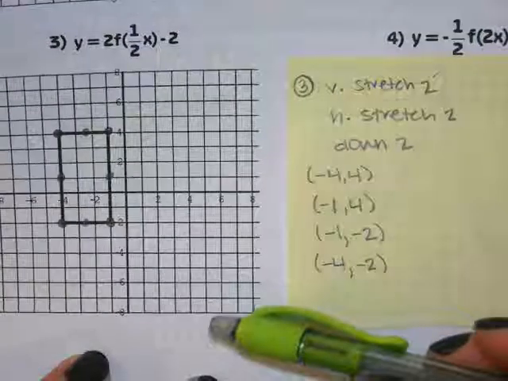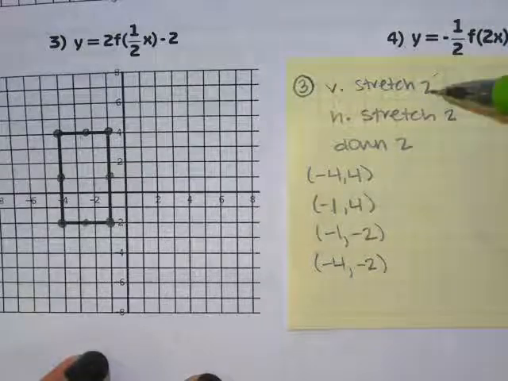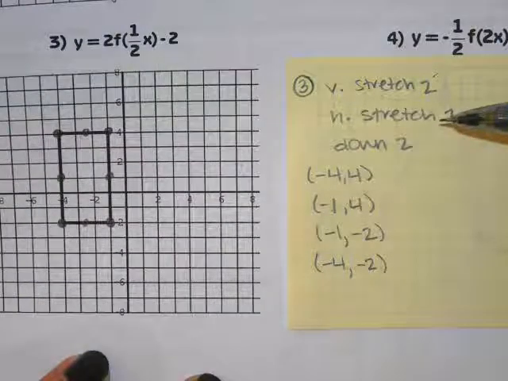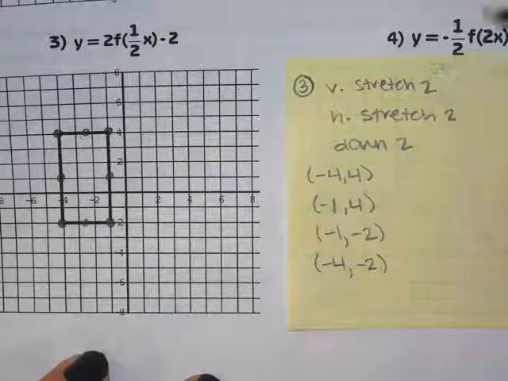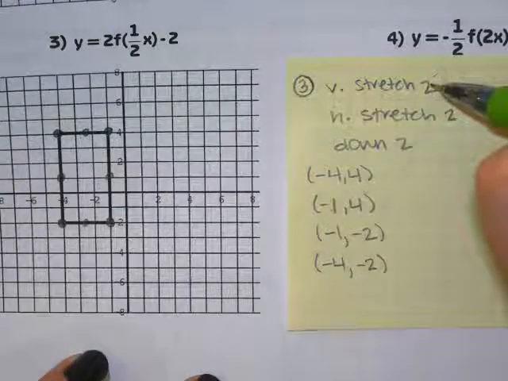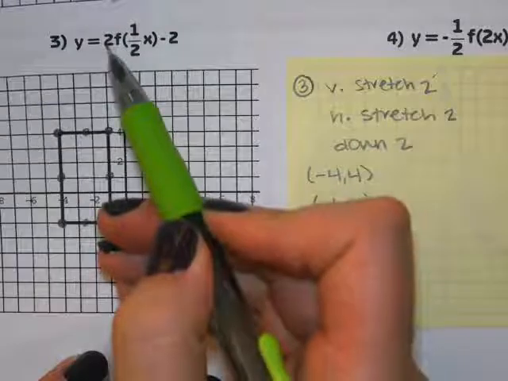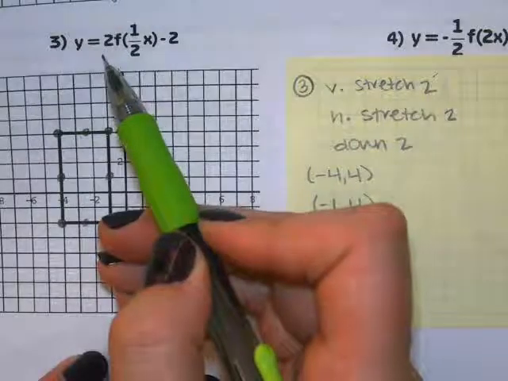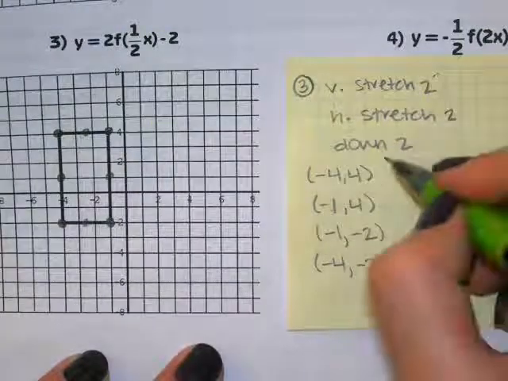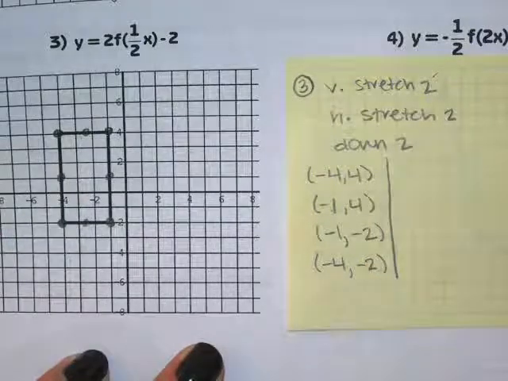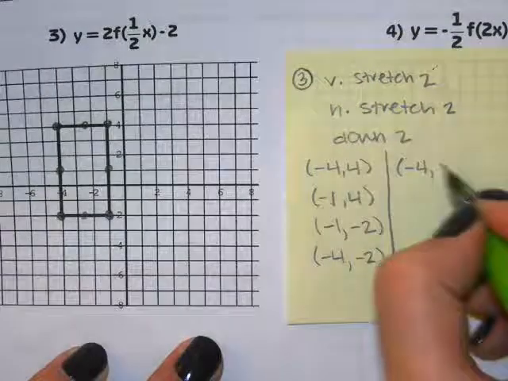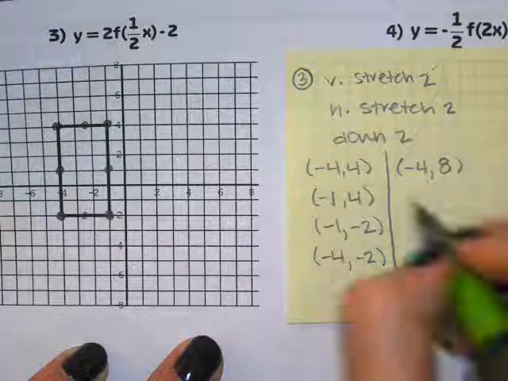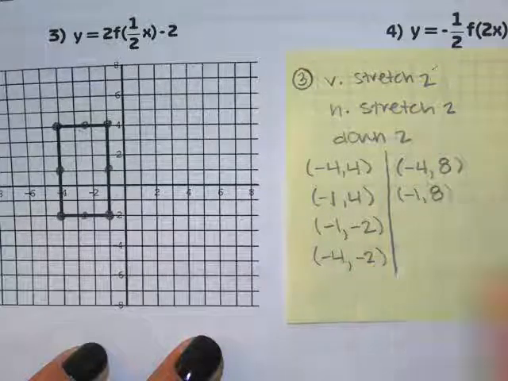All right. And then typically I do my transformations in order. It doesn't matter as long as you do the first two first. Anything that multiplies has to happen before the stuff that adds or subtracts. So if I'm doing a vertical stretch, that's outside the function, so it happens to the y value. So I'm going to take all of the y values, and what am I going to do? Times 2. So keep the x the same, multiply by 2.